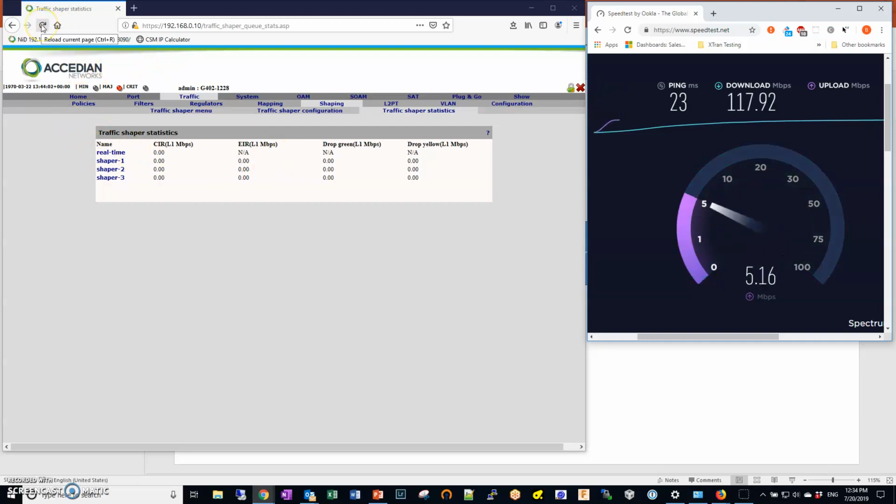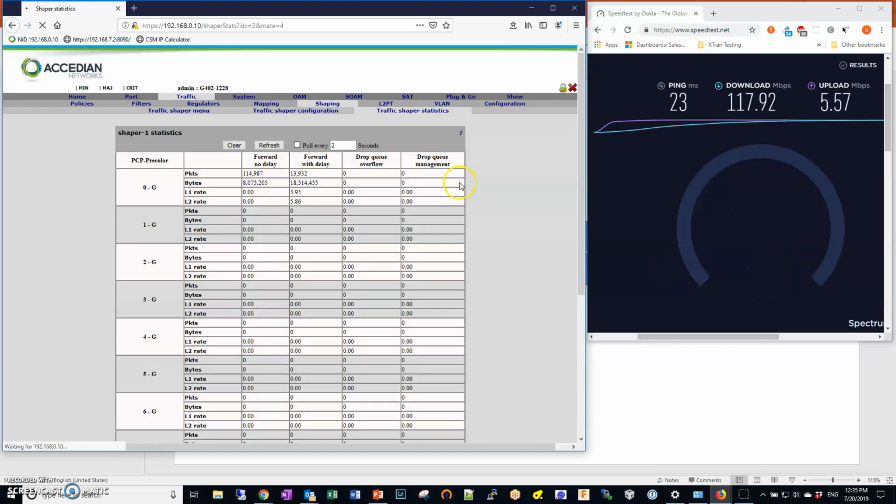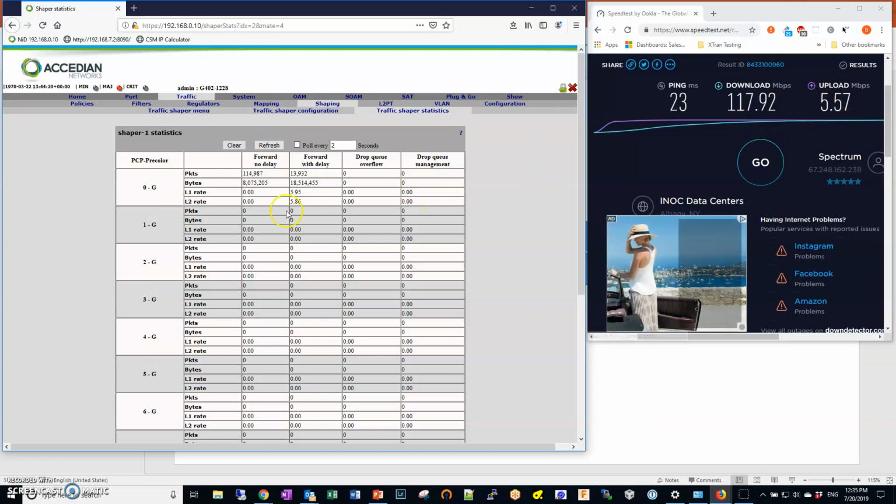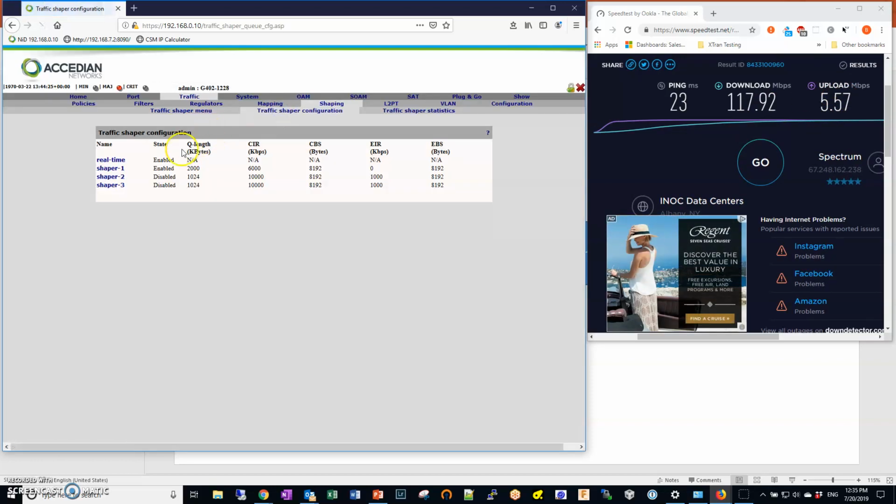happens. So there you go, and I'm refreshing, and you see it says committed rate 6, and look, I'm getting, this is probably a TCP 5.5. So if you want to look at the statistics there, you can do a bit of a refresh, and there you have it. I had the traffic shaper set to 6 meg, no excessive rate, and there you have it.